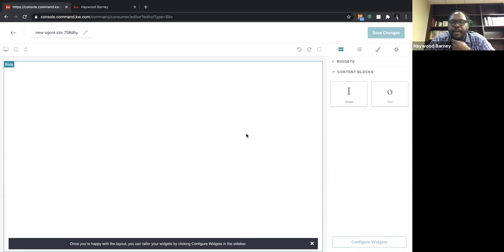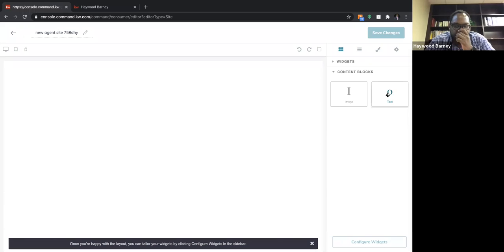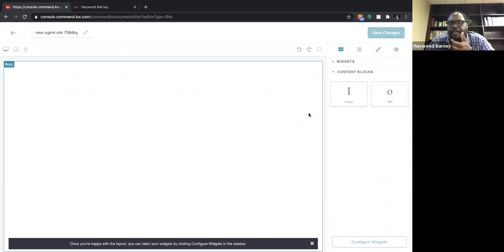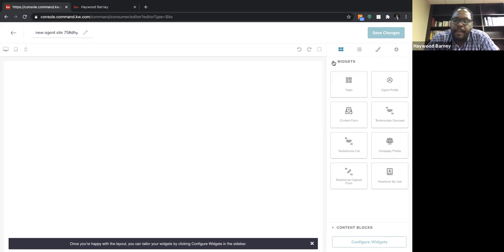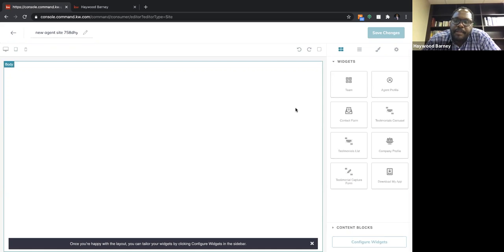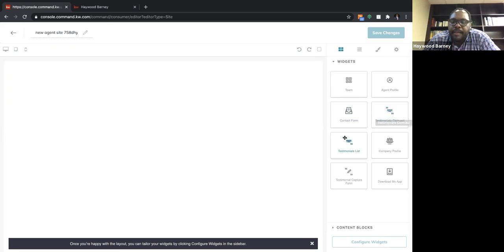So if you wanted to import an image, or if you wanted to put in text, then you can drag and drop these boxes in and put in the text or the images that you're interested in. As far as the widgets go, you have a team widget, an agent profile, a contact form, a testimonial carousel, excuse me, testimonial list, you have the company profile again, a testimonial capture form, and then the download my app.